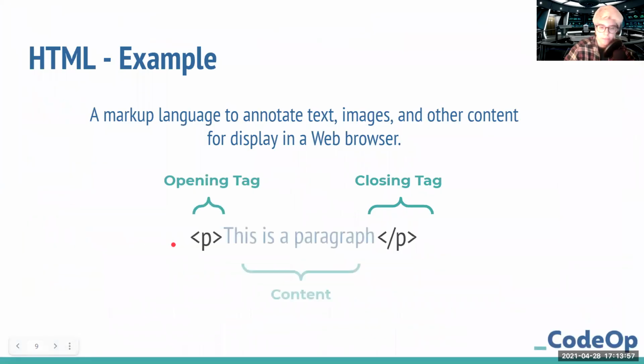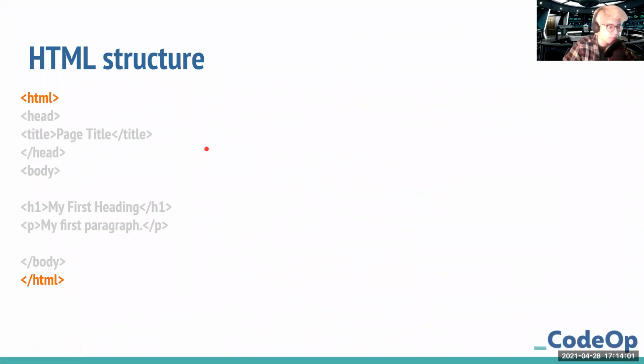So this is the paragraph, and let's take a look at the HTML structure. For example, if I want to create an HTML document, the first thing that I need to do is creating this structure right here. And this structure is basically the template that I will have for my HTML document.